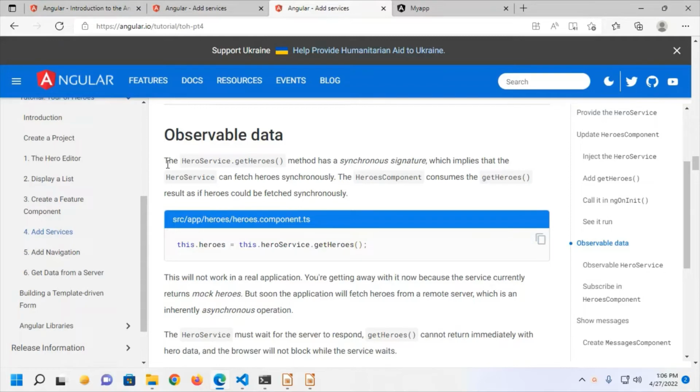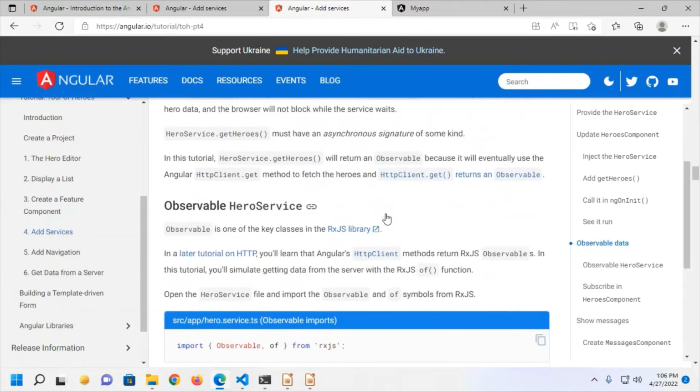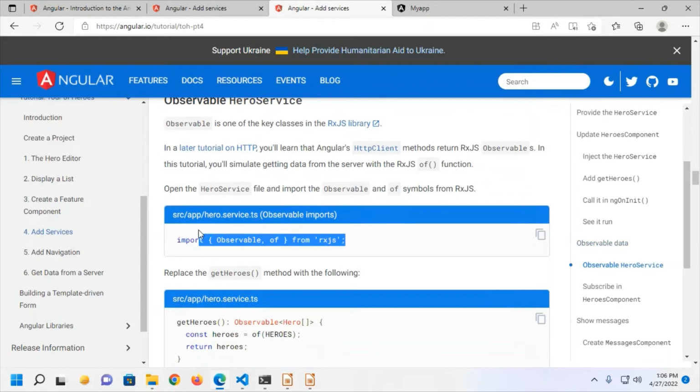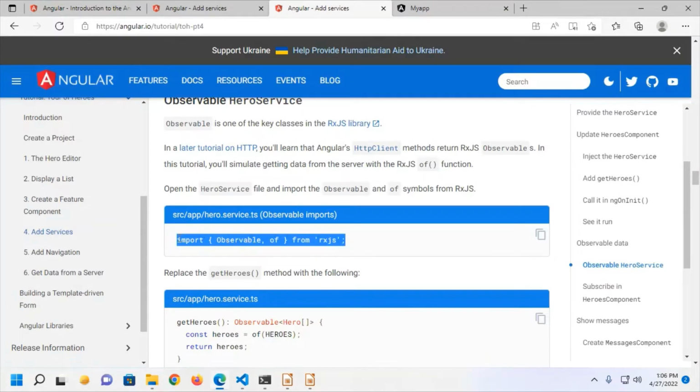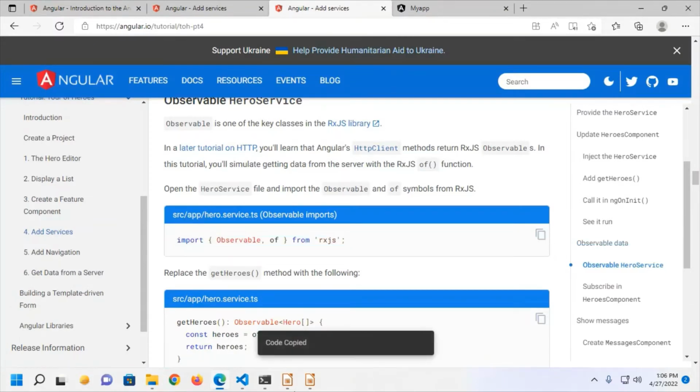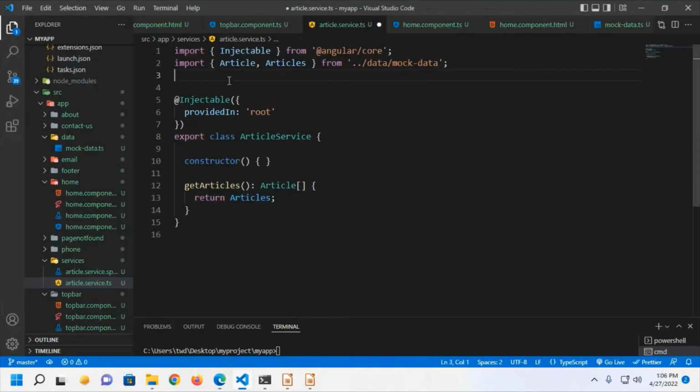The home component consumes the get articles result as if articles could be fetched synchronously. So import the observable in article service.